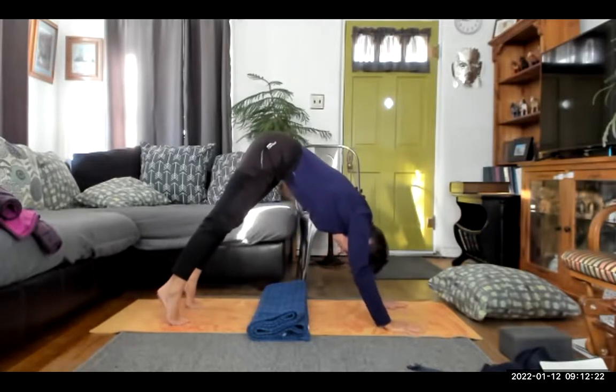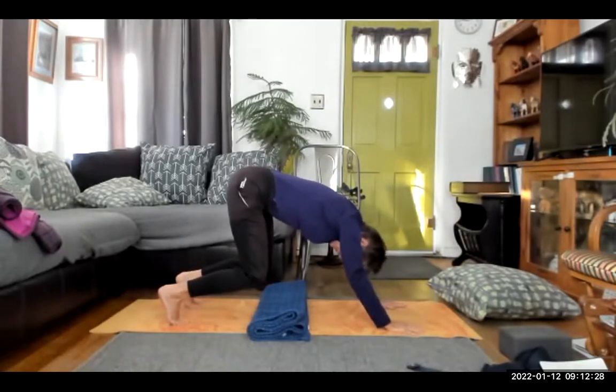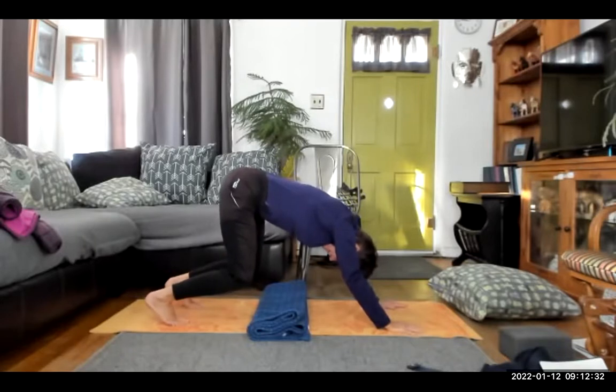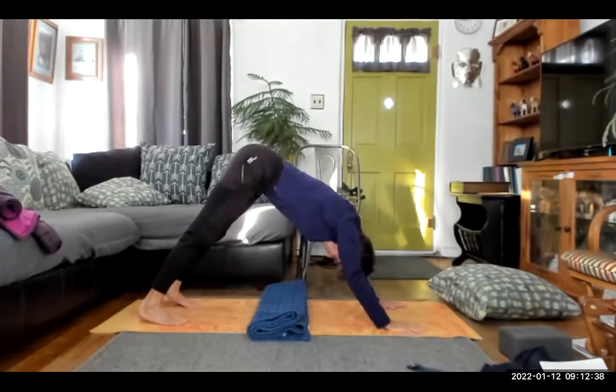Inhale, press yourself up onto your toes. Exhale, bend your knees and hover. Reach your heels back down towards the floor as you re-straighten your legs and reach your heels even stronger towards the floor. Good, we'll do one more.